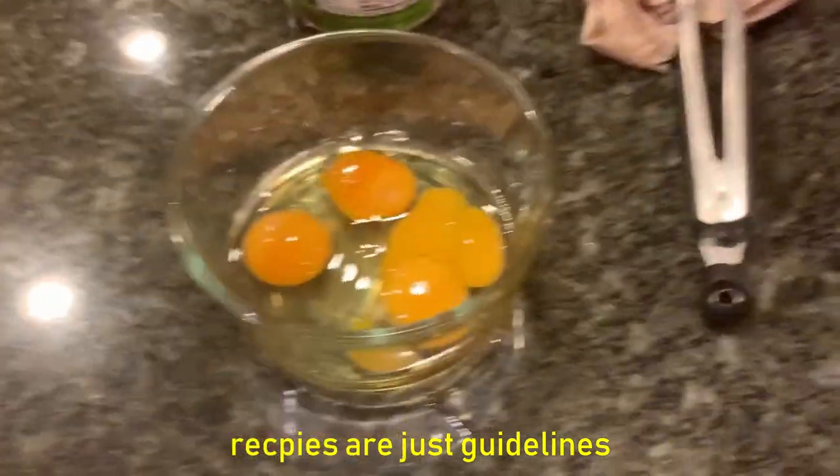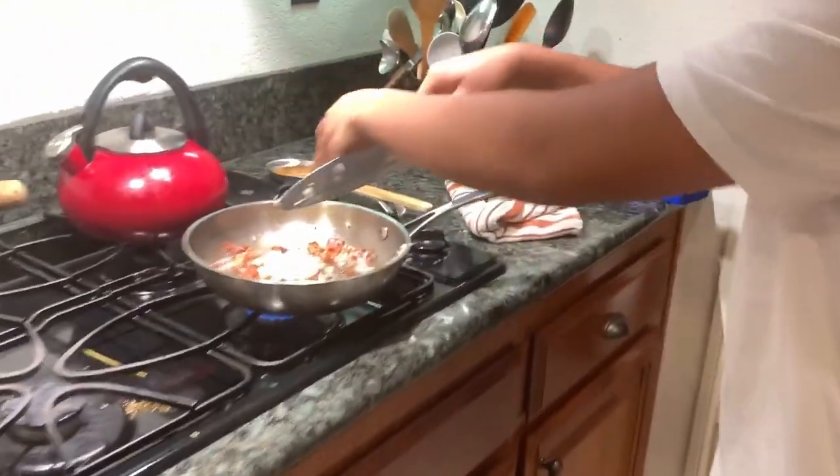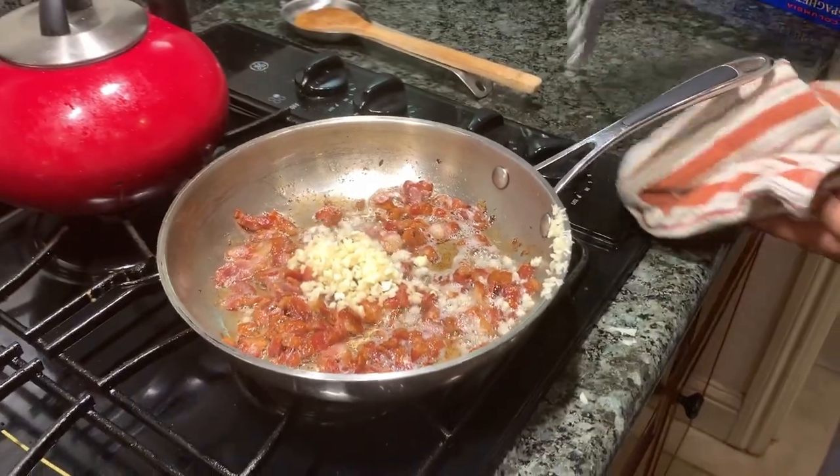Again, recipes are just guidelines. Alright, we're gonna actually throw in the garlic right now. This is gonna add some nice flavor. Hey, stir it up.